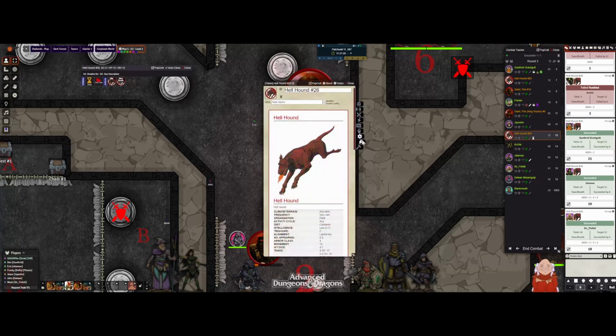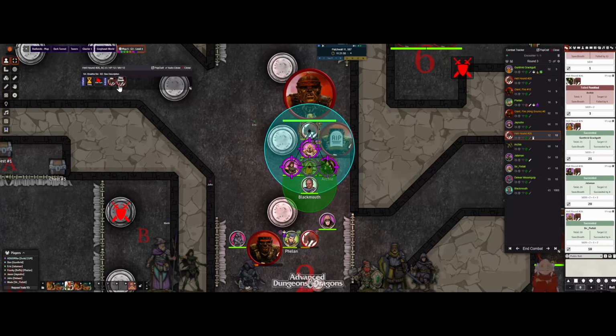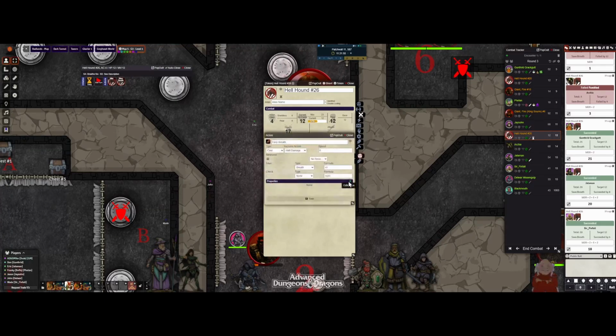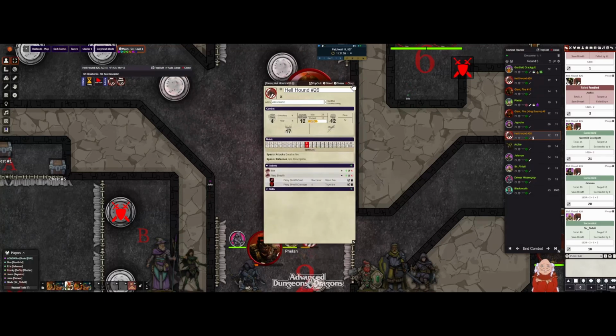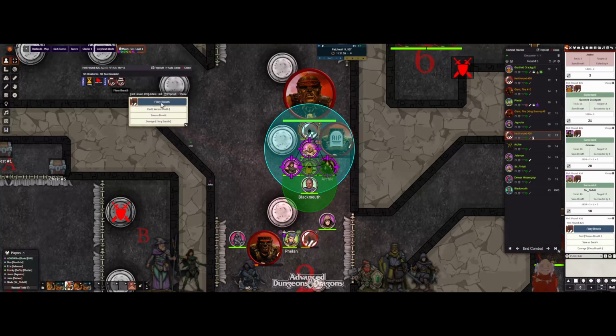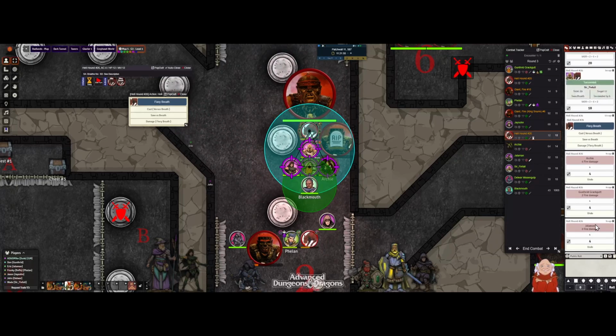Let me read the description really quick because I don't know if I have it. A successful save cuts the damage in half. So let's double check that I have that set right. I'm sorry, this isn't set up correctly, so I'm having to set for half. So it should only do partial damage to the guys that saved. Yeah, so Gunthed took 2. Jolliman took 2. Jolliman, your spell was interrupted. Sir Finfall takes 4. I took 2. Yeah, you took 2.